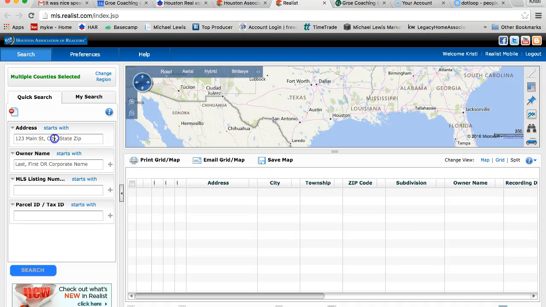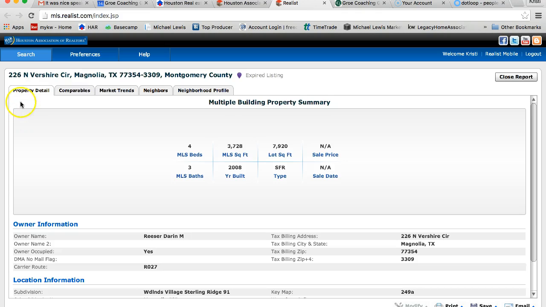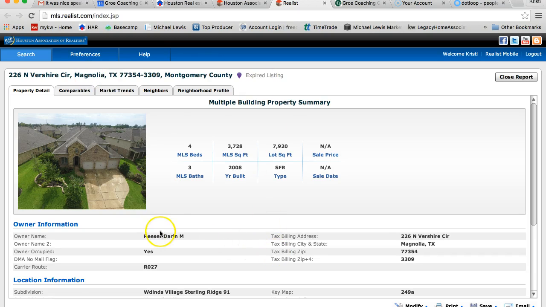Okay, now that that pulled up, I'm going to put in the search bar right here 226 North Berkshire Circle, hit search, and there you go, there's my tax record right there. So this tells me who the seller is, or who the landlord would be.